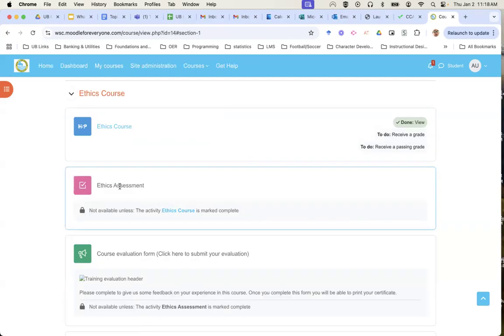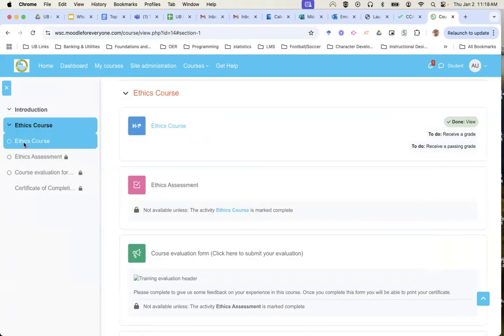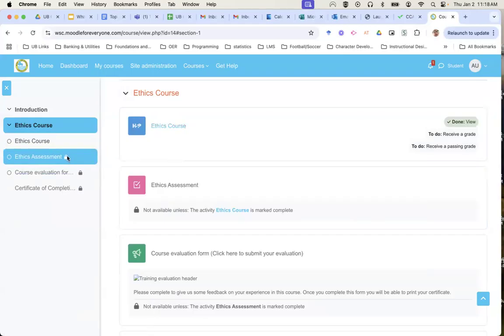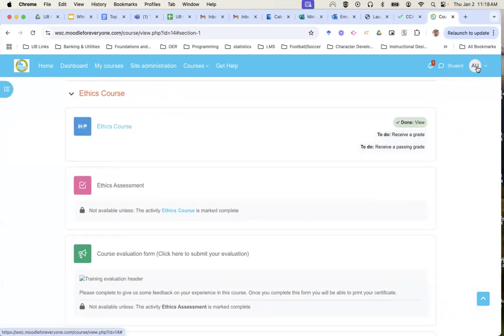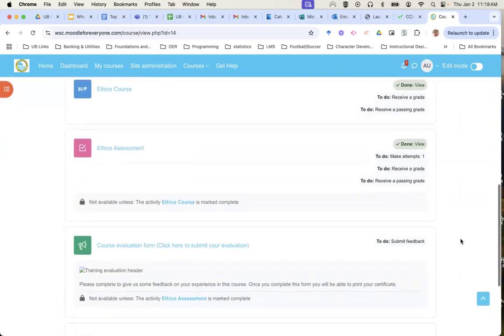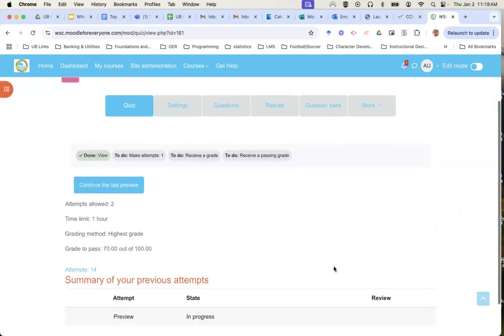Similarly, quizzes look very similar to how they looked before. Now you'll notice that this one is locked because I did not complete the first assignment, so I can't access it. And you'll see the little lock appearing to the side of it to indicate that I cannot move from one to the next. I'm just going to take that off really quickly so that you can see how a quiz would look once launched.